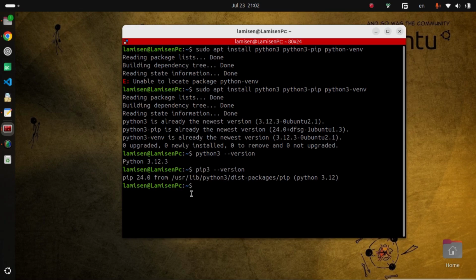I also recommend creating a virtual environment for each project so your packages don't conflict with each other. You can create a Python virtual environment with this command, python3 -m venv and the name of the virtual environment that you want to create. For example, I name it, you can name it anything, my_drone_env.